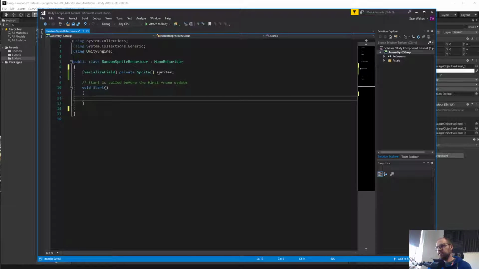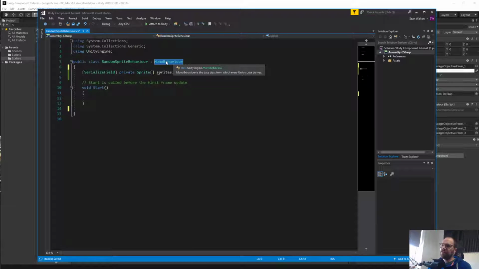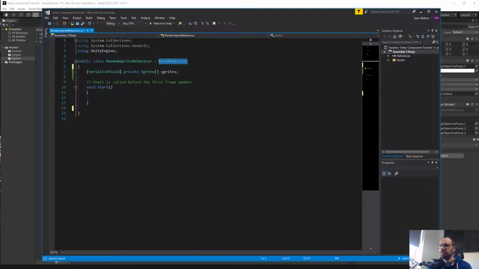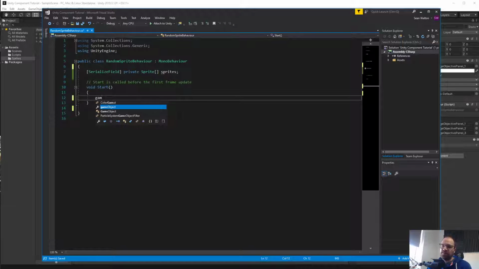Because we're inheriting this MonoBehaviour class, we can get a reference to the actual game object container that contains all of the components. And that just happens to be gameObject. And if you look, Visual Studio is doing an autocomplete.